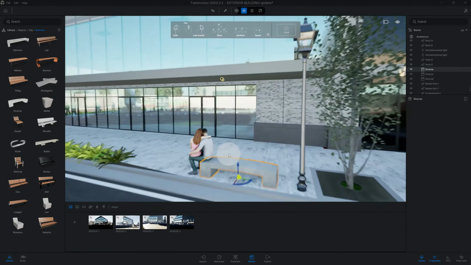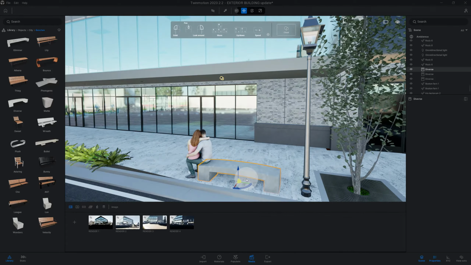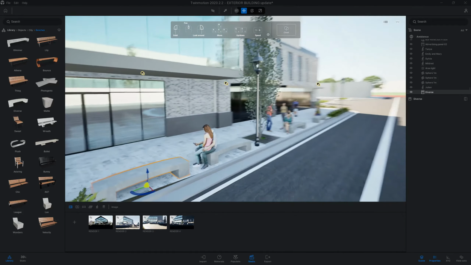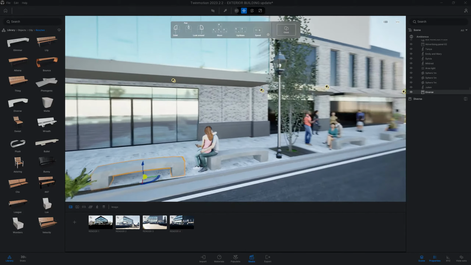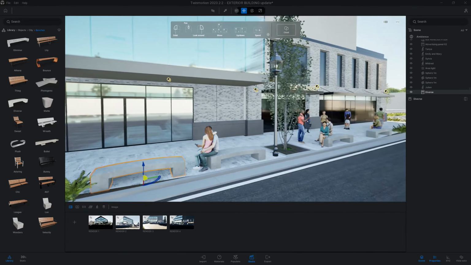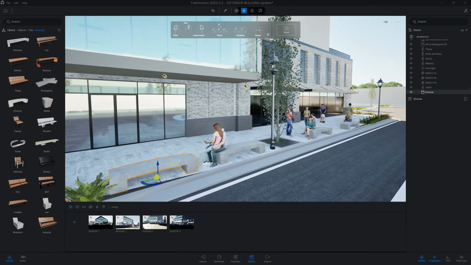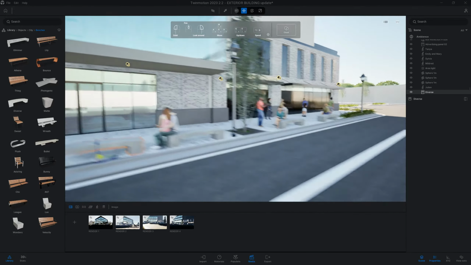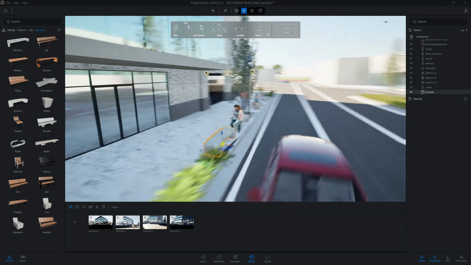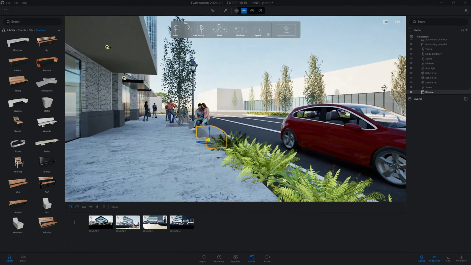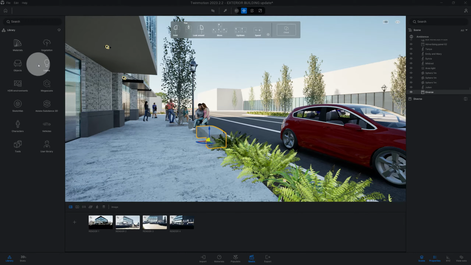So right here, we can Ctrl+C copy, and we can move and make another seating area. So you can do that, and we can add more people to the scene as well.